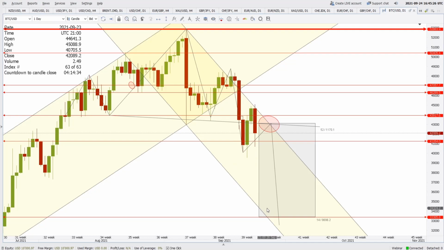But this is only my speculation, my observation, my idea, so you should do your own research, like I always said. And so with this Bitcoin, I think we are done with this day's technical analysis. Also this week's technical analysis we are over with. So in the last, I just want to say that I hope you got some idea about the resistance and the support that is of interest in the coming hours and days.